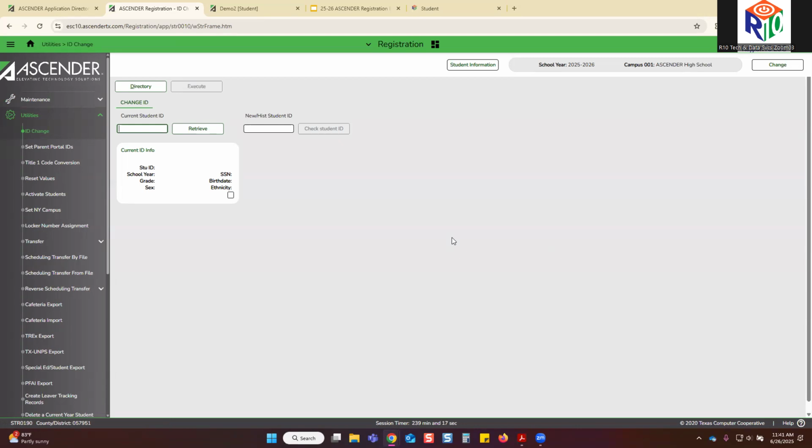So they have two IDs. They have their old student ID and their new student ID. If you wanted to merge those, make it one ID, set the old ID to the new one, you could do that with this utility. And it's just simply putting what their current ID is and then entering what their historical ID was. You would see that information populate down here and you can execute.